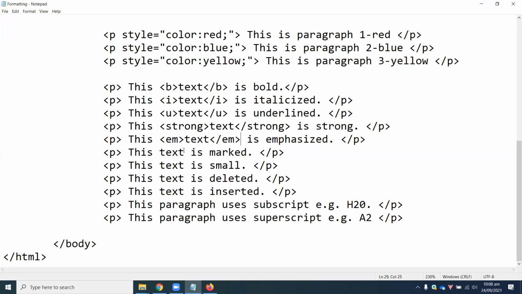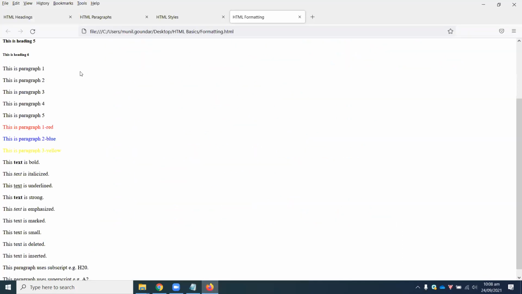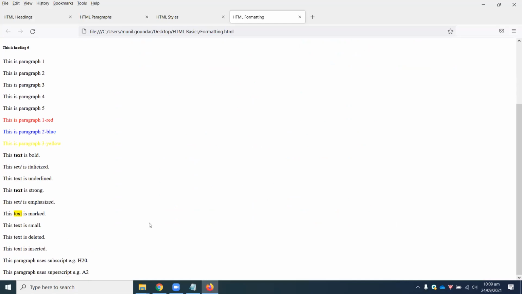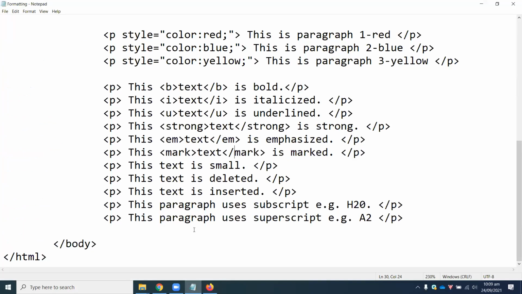Next up, this text is marked. So opening mark tag followed by a closing mark tag. Sorry, it needs to be a closing tag. There you go. Control S to save. Refresh your browser. So what happens in mark? It highlights it.